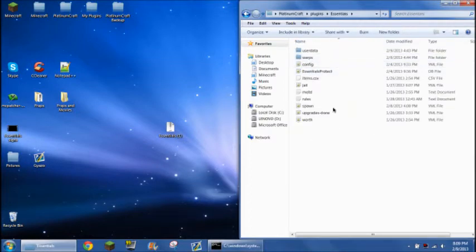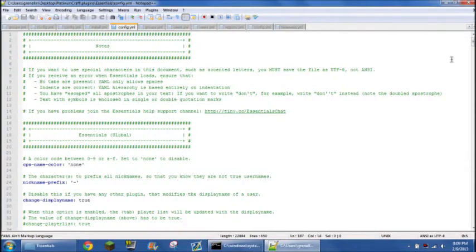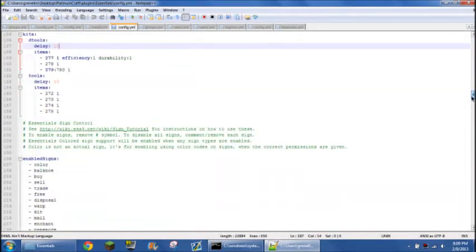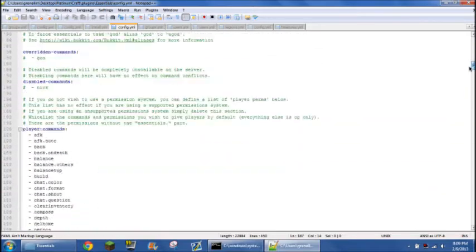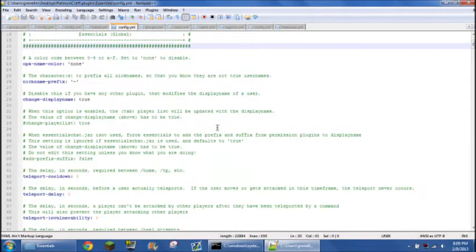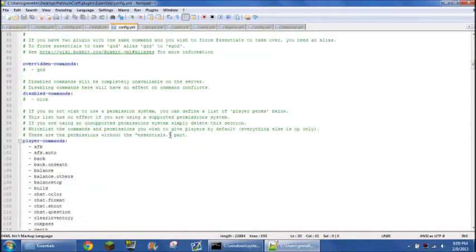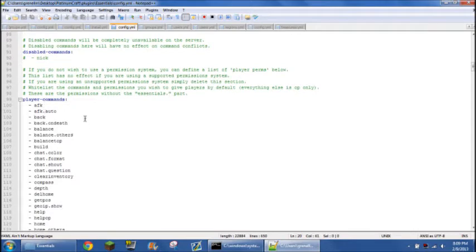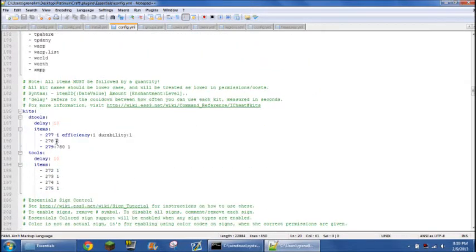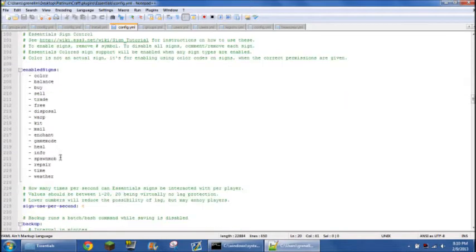You're going to go into your essentials folder and go to the config, because this is for signs, and scroll down until you see essentials global, and keep scrolling until you see player commands, kits, and enabled signs.